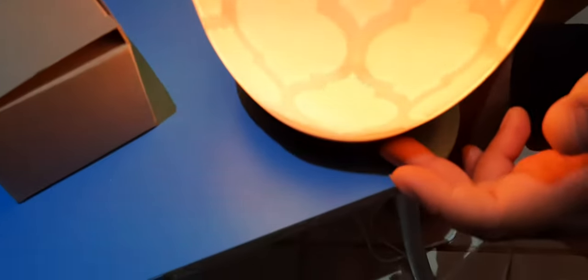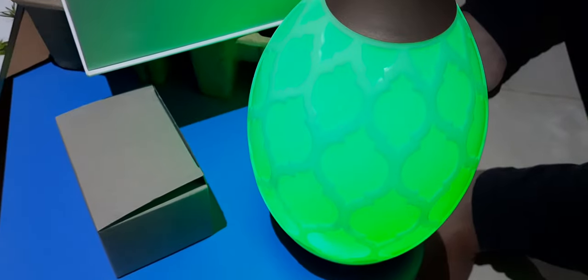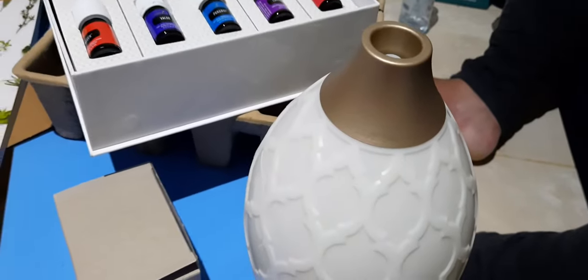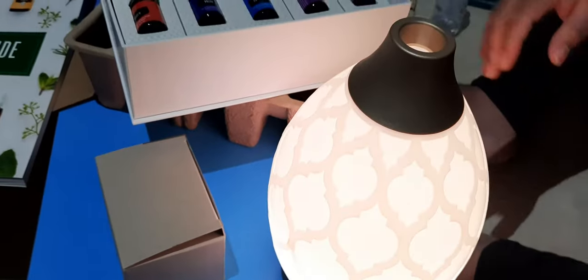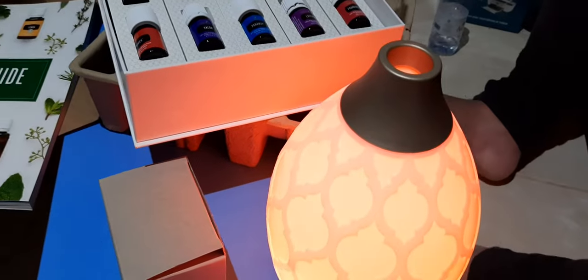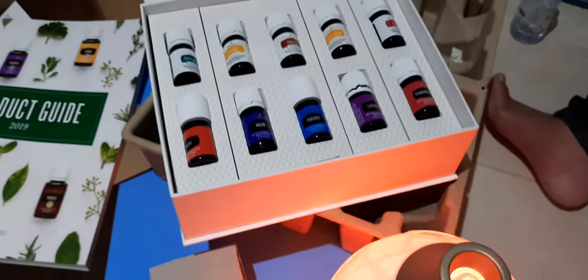Tapos yan. Nag-iiba iba siya ng kulay. Diba? Depende sa iyo kung anong gusto mong color. Green, red, yellow, orange. Depends on your mood. Yan. Kung gusto niyo ng white lang, blue, pink. So, dito niya napipindutin siya. Pero huwag niyo siyang i-tilt kasi baka tumapon yung water. So, yun nga. As recommended by my friend, huwag siya itabi sa'yo pagtulog kasi siguro nga sobrang tapang. Pero sobrang maamoy siya, no? It's very nice. Nakaka-relax. Diba?